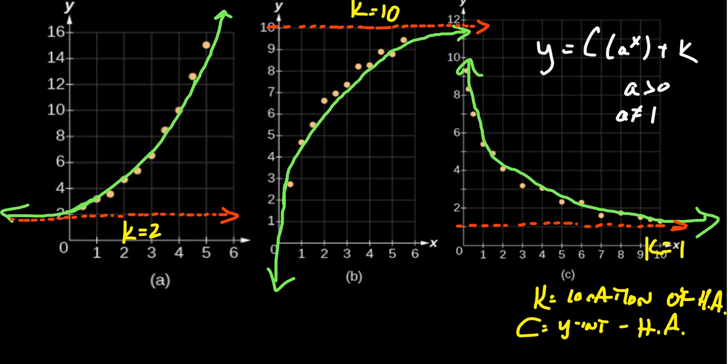So then you'd have to look at your pictures and kind of see what do these y coordinates look like right here? You know, we'd have to kind of make an estimate of some kind, something like this. So for this picture, it looks like it's going to be like 9.5 would be my point right there. And so you take that, we're going to subtract those. Then we see that c is going to equal 9.5 take away one. So we get an 8.5 as your coefficient.